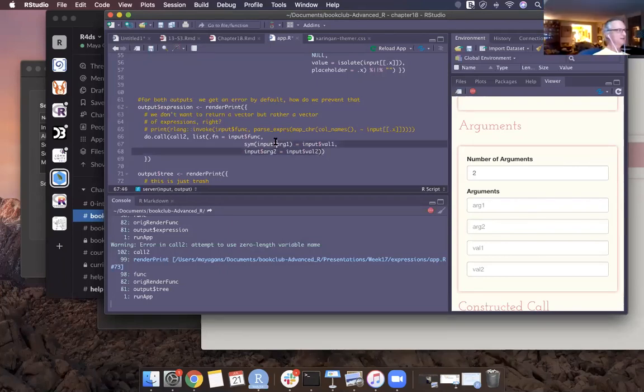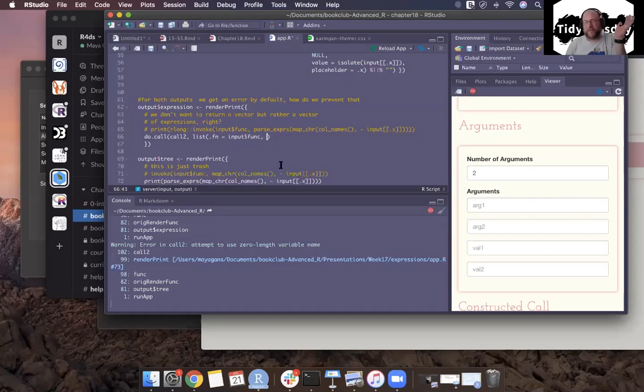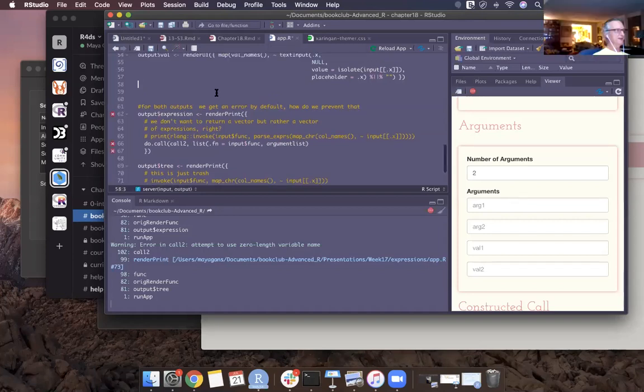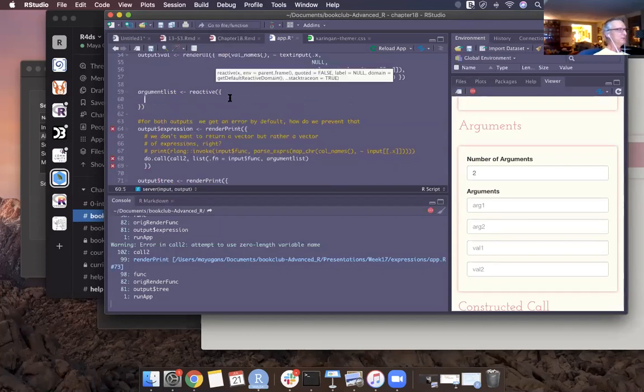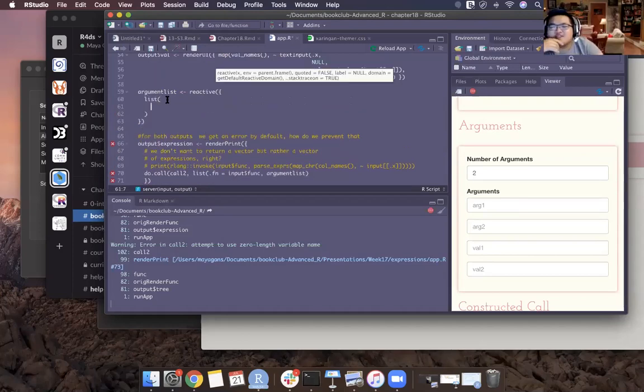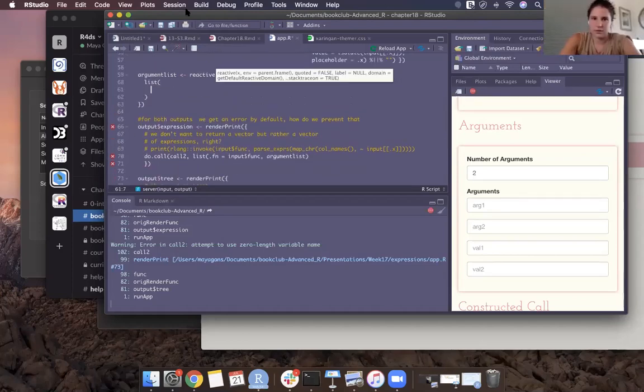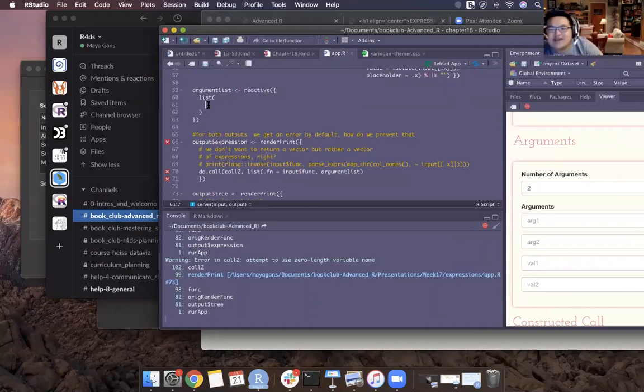Simpler, actually. Yeah. The symbol approach is using more of this chapter, but it's getting into the stuff where it's just harder. So first just make a list of input func, input L1, whatever, I don't know what the names are. Put it inside your expression. No, I'm just kidding. You don't have to put it outside in its own reactive, but you can if you want.